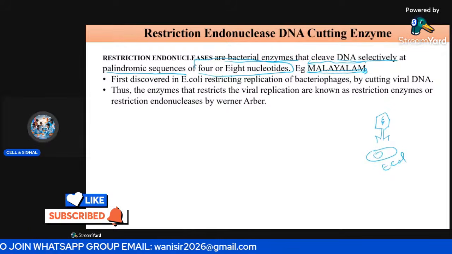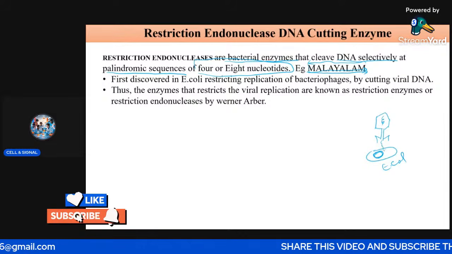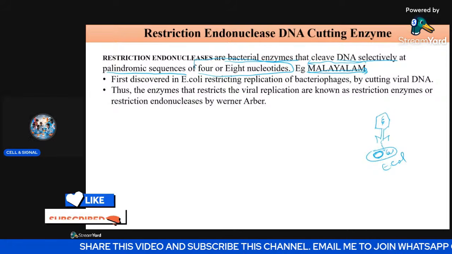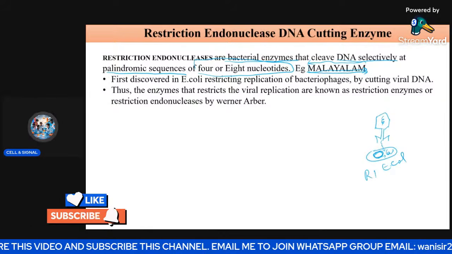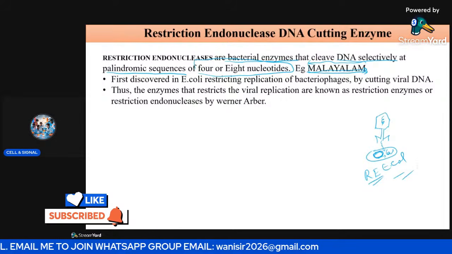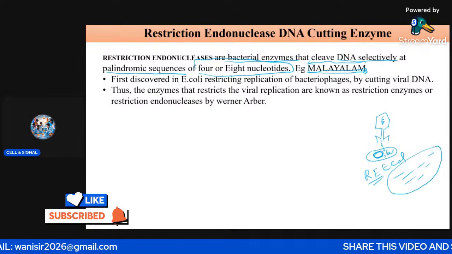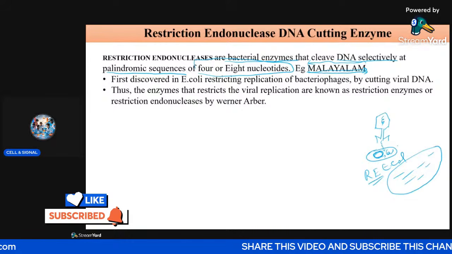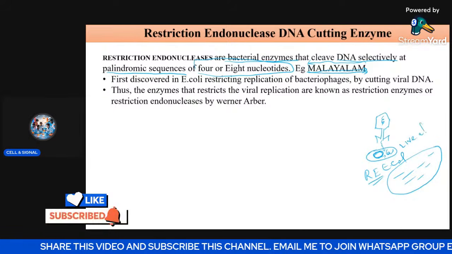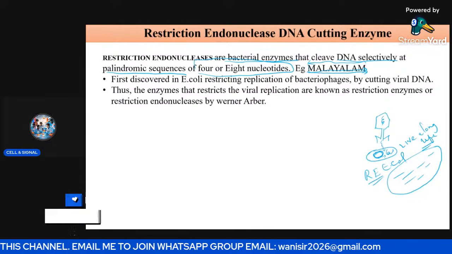And this E. coli has developed a mechanism. If a bacteriophage introduces its DNA into this E. coli, it has restriction endonucleases, and they cut down the bacteriophage viral DNA and save the life of its own cell. That means this bacteria will live a long life. It will not die.